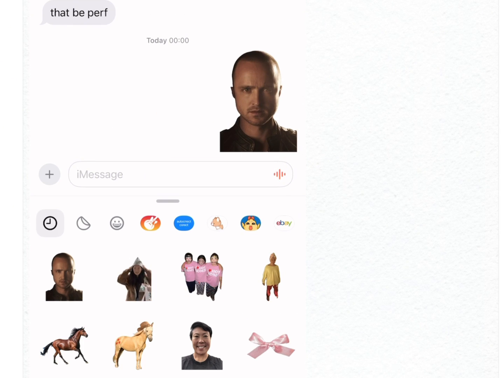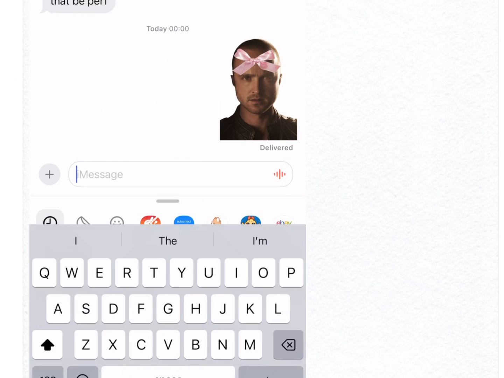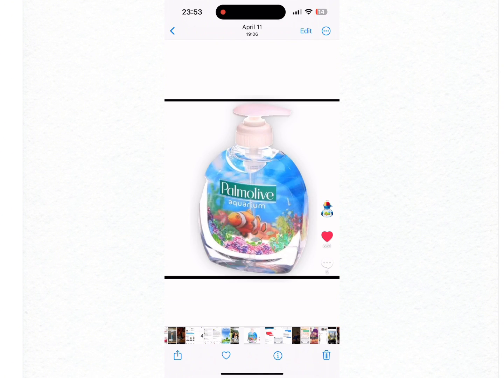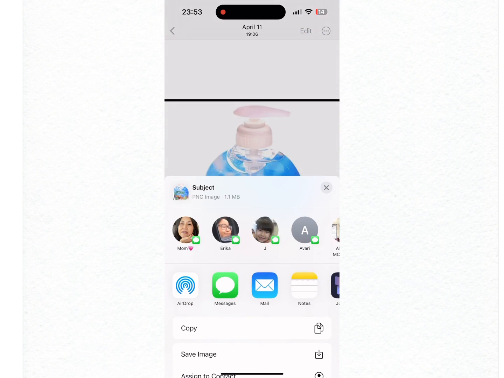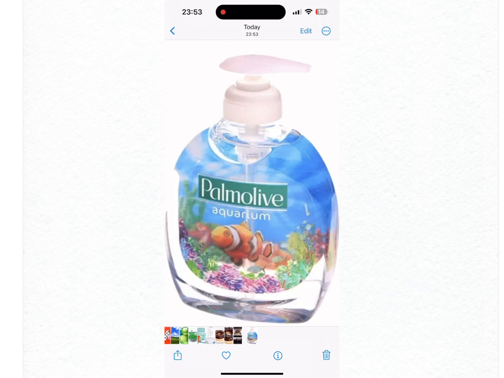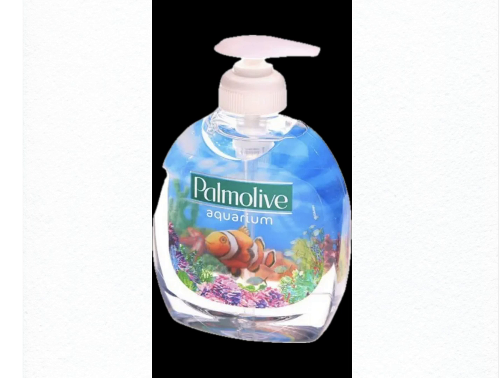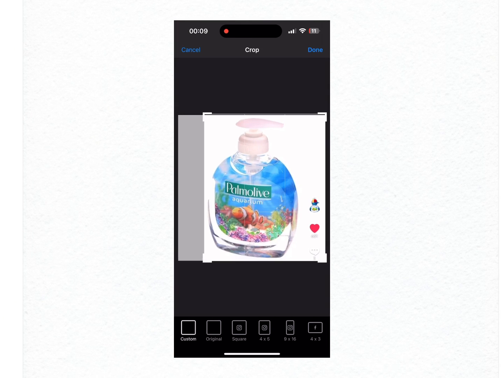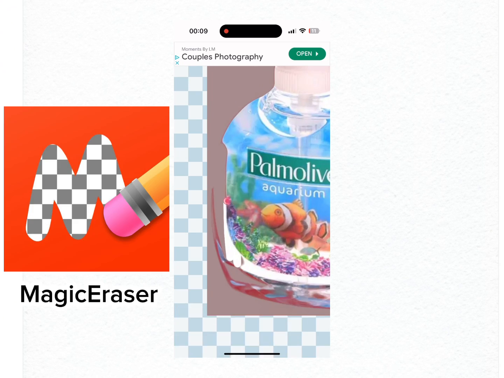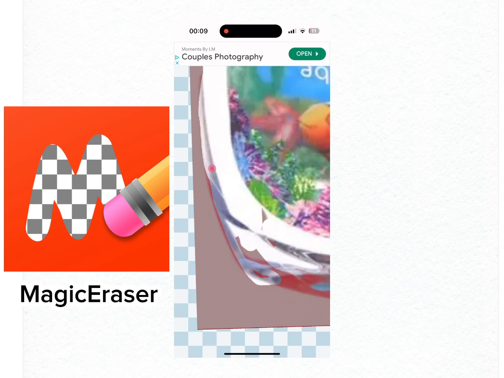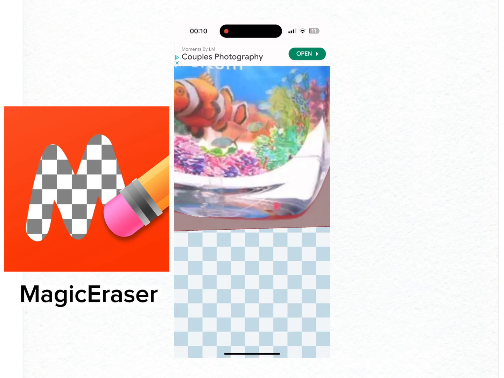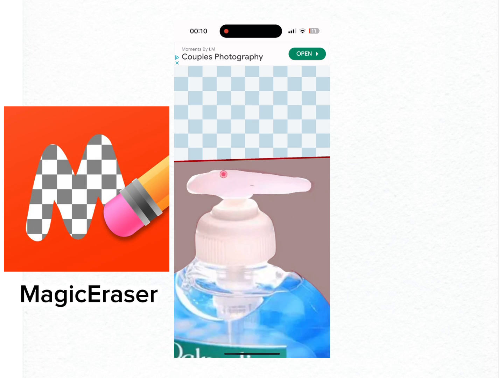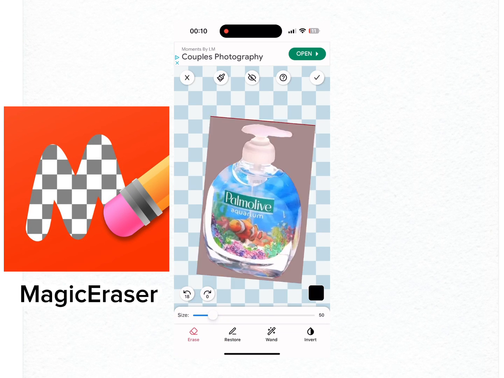The easier way to make a PNG is to use the iOS 16 sticker function, where you go to the Photos app and you hold down on the subject of an image and then the app will cut it out for you. The problem is that it won't always cut out perfectly and you can't do anything about it. So the second way to make a PNG is to remove the background with an app. I use Magic Eraser because it's easy to use and it's free. It'll take longer, but you can be more exact because it has an eraser and restoring pen.